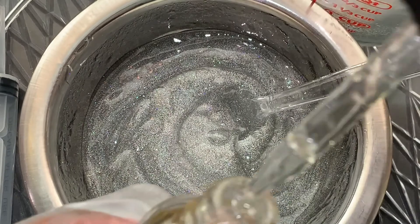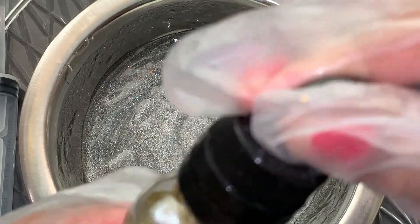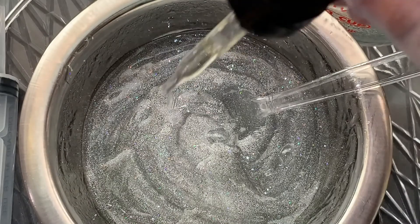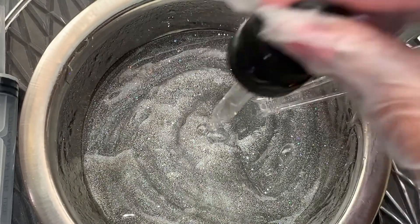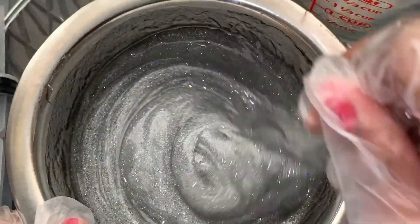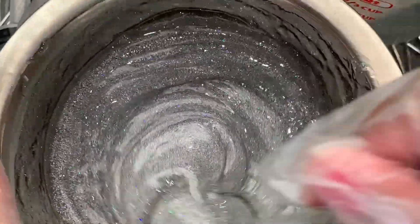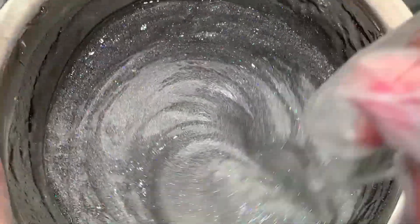For this lip gloss I wanted it to be glazed donut scented. You don't need a lot of flavoring oil at all — I actually added way too much, but I really like the scent to come through so I add more than I should. If you're looking for a strong-scented lip gloss flavoring oil, you should use Get Suckered because they smell the best. Once again, mix slowly but also make sure you mix thoroughly, because the lip gloss and the flavoring oil don't always mix — and if they don't, when you apply it to your lips there's a little bit of a bitter taste, and we want to avoid that.